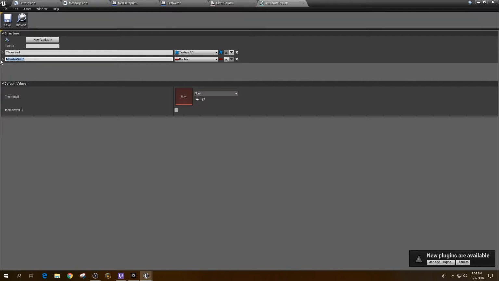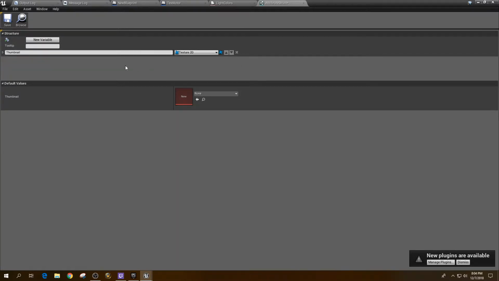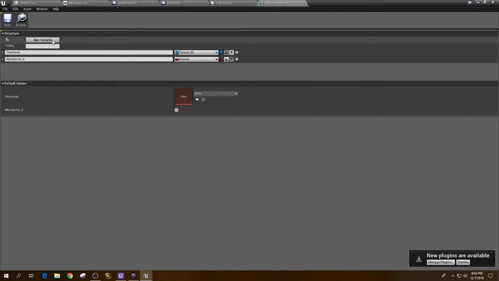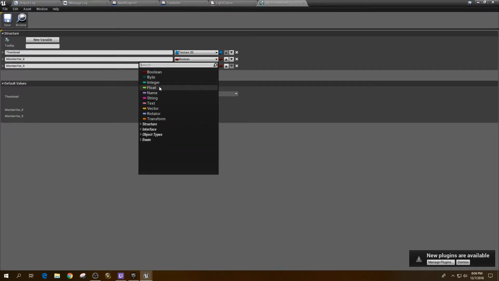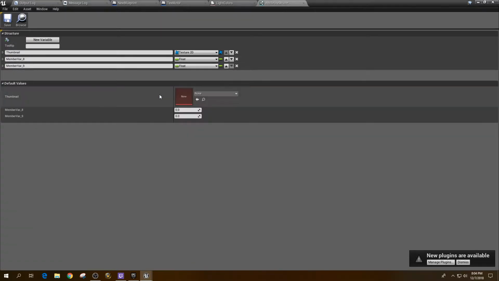Actually, let's just leave the boolean off. We don't really need it for this example that I'm going to show you. So two other variables we're going to use are going to be floats, and they're both going to be floats. I think I was expressing this in one of the previous videos, where we're going to create an attribute threshold like structure where you can grab the thresholds of values based on these specific things.